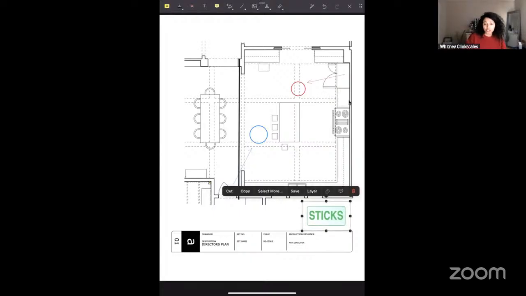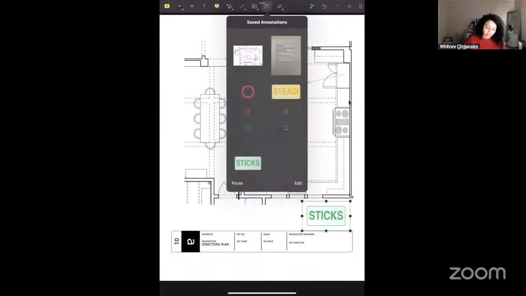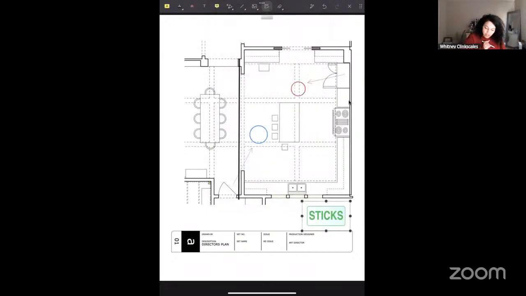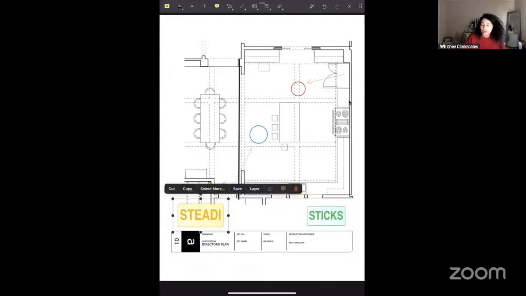That way, when we're shooting that scene, I can quickly tell my DP or my operator how we are shooting this next setup. Then, if I don't want to have to create this stamp over and over and over, I can click right here into the save option. And now, when I come into the drop-down of my stamp menu, I can go into the saved annotations. And as you can see here, I've created a bunch of annotations that are just available to me that I can just click on, and then it will pull up on my script.